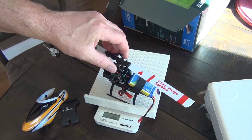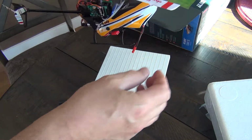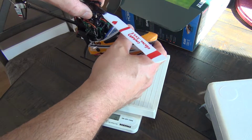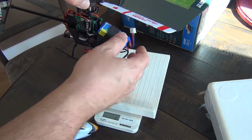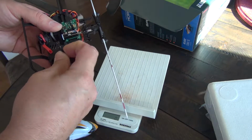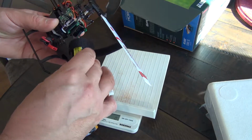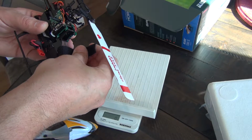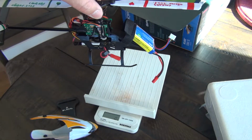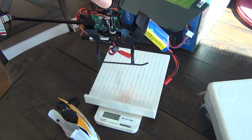It's perfectly, when you put this around the canopy, kind of CG'd, a little bit balanced. You need to balance it forward, but if you use a 300 milliamp battery like they suggested, then you're gonna be a little bit off the CG. But if you put the right CG, then you're gonna have trouble putting this small canopy on top of everything and try to fit it.